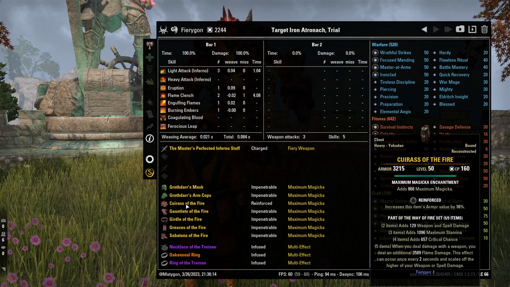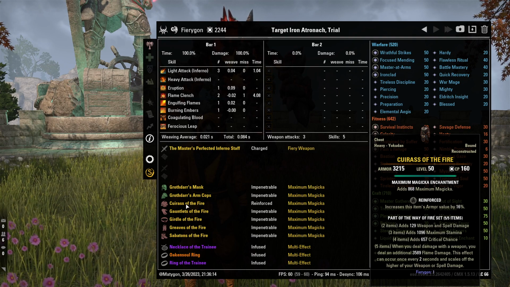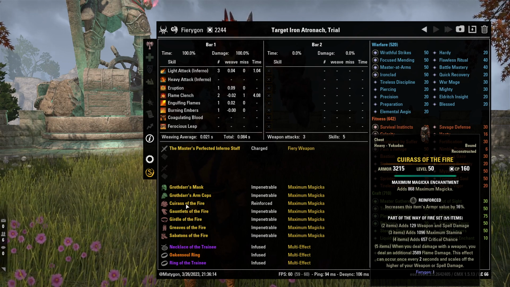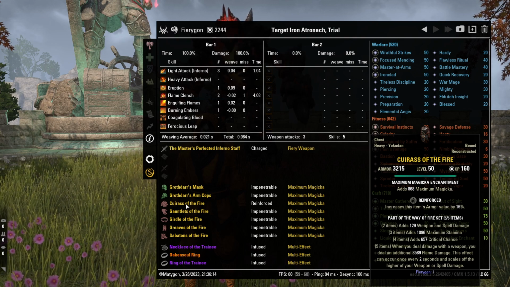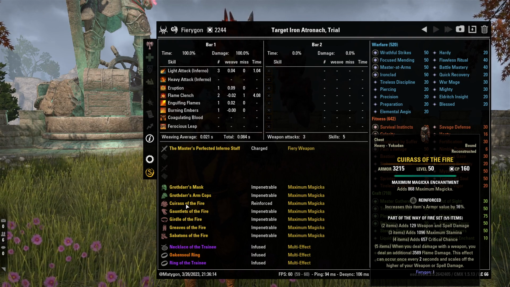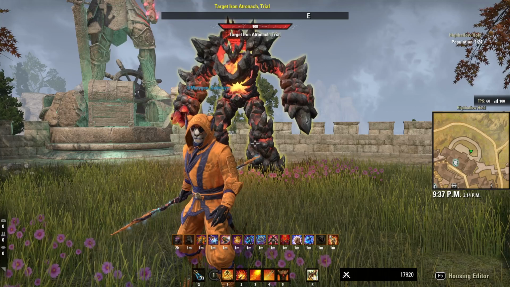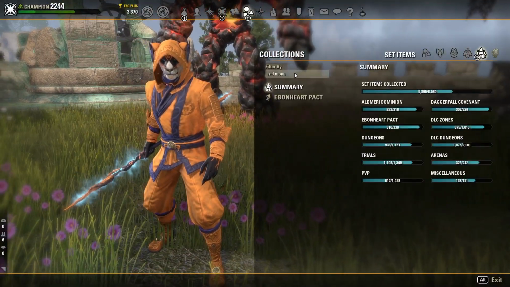Now, I was thinking about it, like, what can we get that's heavy? All right, what can we get that's fire? And then I think it was Ness who mentioned it. I was asking him, what can I do that's a heavy set? I think originally I had Burning Spellweave. And he was like, well, that's okay, but it's light. You want some heavy armor in there. I'm like, oh, that's true. And there is a set that comes out of Craglorn. Believe it or not, I said Craglorn. Oh my gosh. All right.